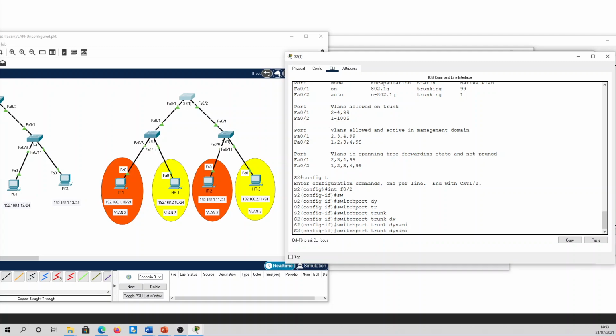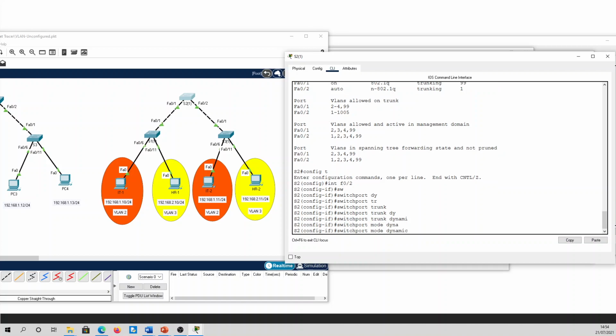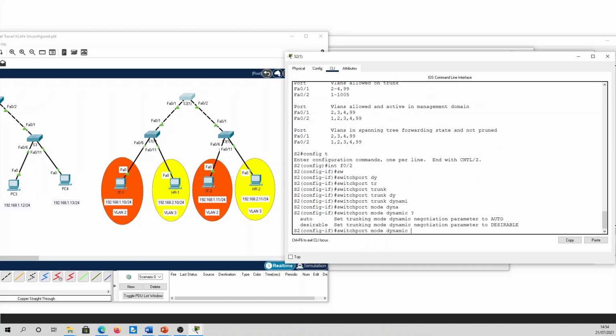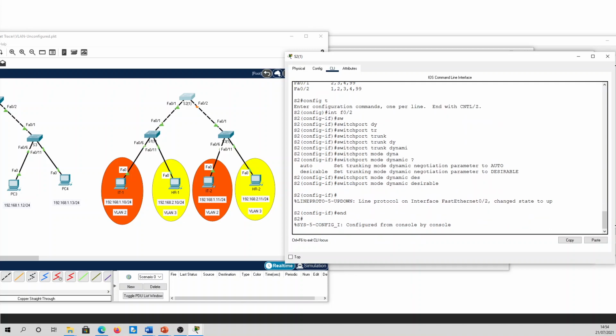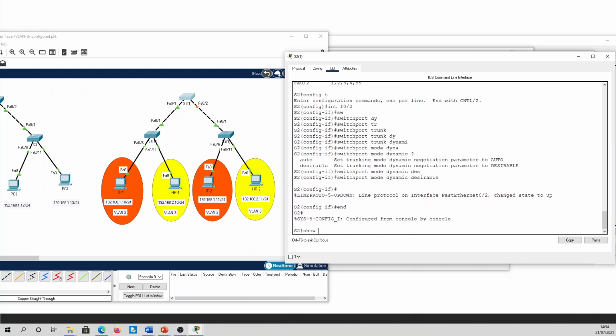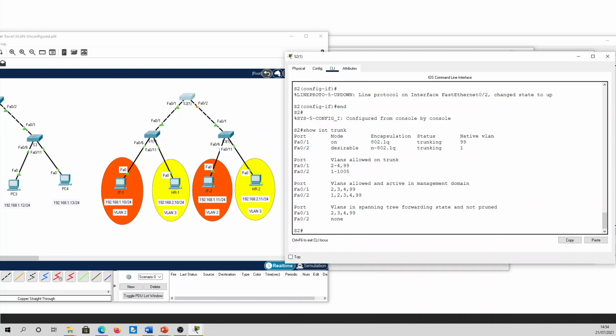The command we need is switchport mode dynamic. I can configure dynamic desirable or dynamic auto, because by default it's already dynamic auto. I'm going to do dynamic desirable. Now after we change the mode, we can use show int trunk to check it. So the mode is changed to dynamic desirable and it ends up in trunk mode.